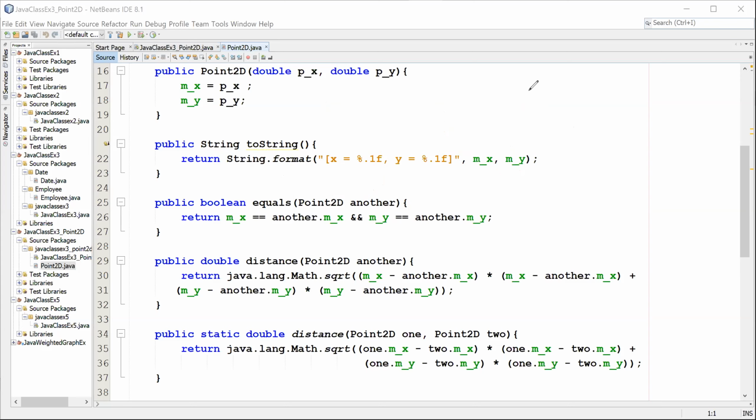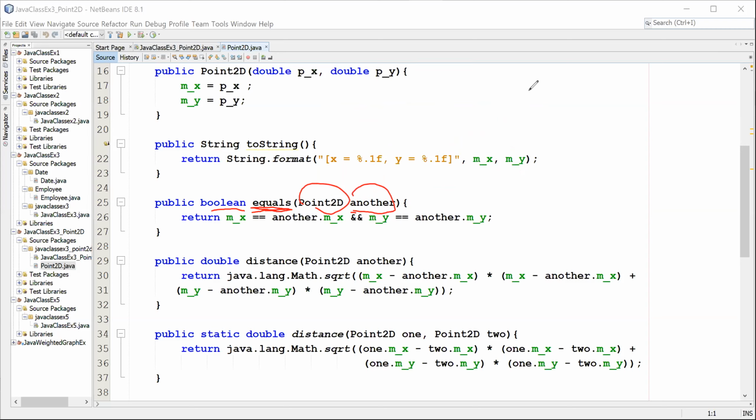And the next one is going to be important, because later on we will see this a lot. The equals method. So here I provide an equals instance method. It returns either true or false, and its parameter is a Point2D object. What I want to do here is compare myself with another point, to see if both of us have the same x and y coordinates.